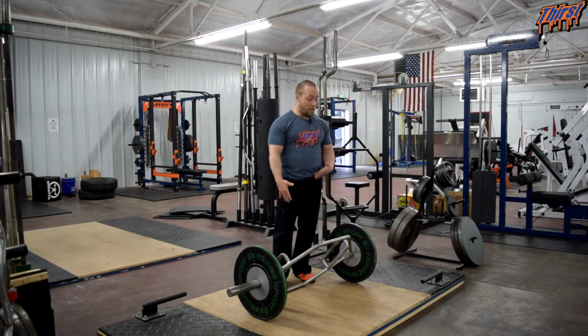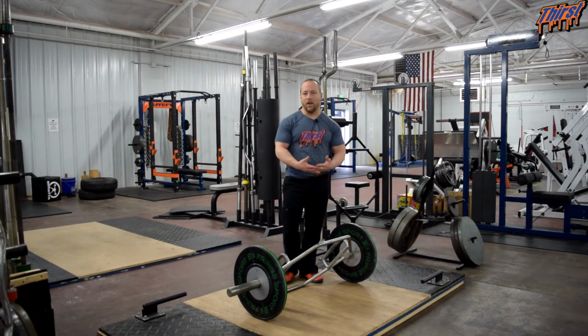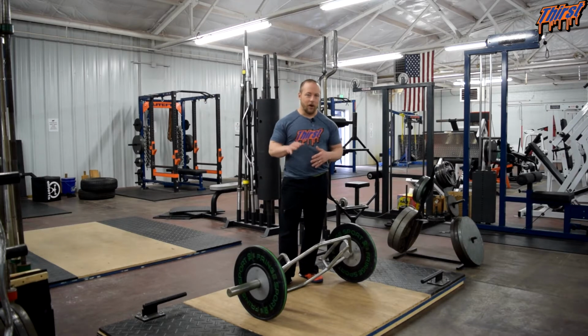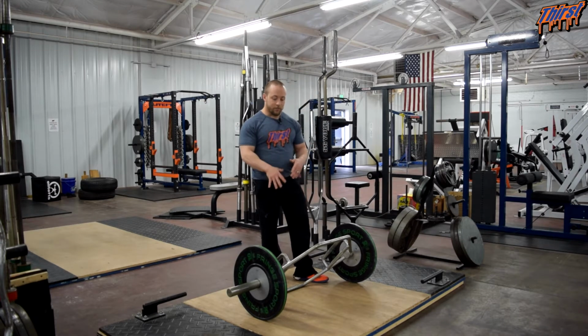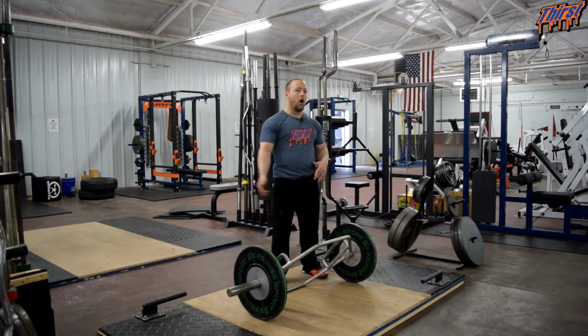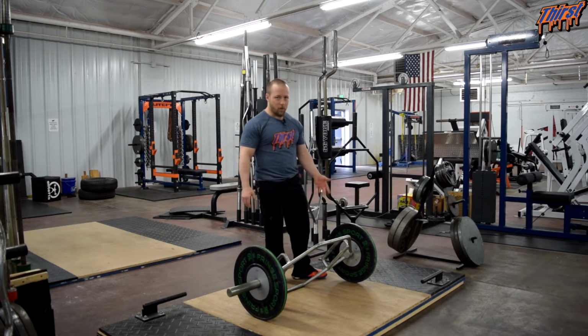Some athletes also may need to elevate these on blocks. We have some athletes that generally can do well, but if we get them on the blocks, the hip position looks a little bit better, the low back stops rounding as much, and we can still work on creating a lot of force and a lot of power from the ground. That's another great benefit from the deadlift, is that we get a lot of starting strength because we have to break the weight off the floor. We have to create enough power and enough strength to break the inertia to get the weight off the floor and get it moving, which gives us a lot of benefits from a sports performance perspective.